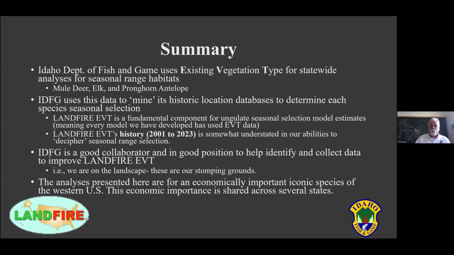And so when these are all said and done and reviewed and put onto paper, these will be products that are provided by Idaho Department of Fish and Game, hopefully from stem to stern where that species occur. We're able to mine our historic location databases to do this, and the existing vegetation type has been fundamental towards this.